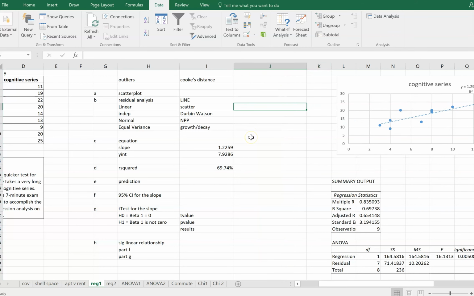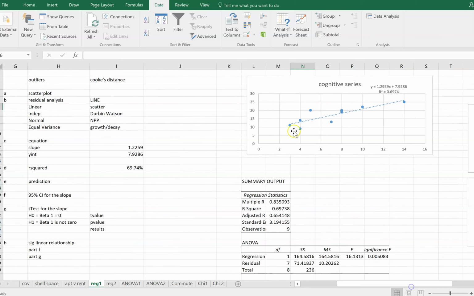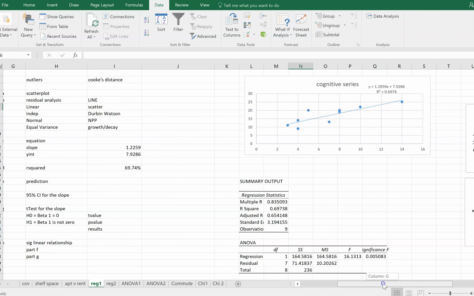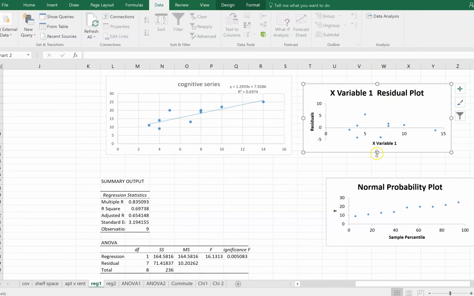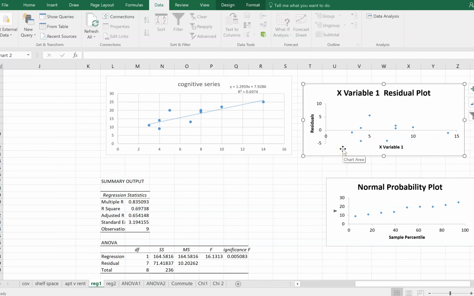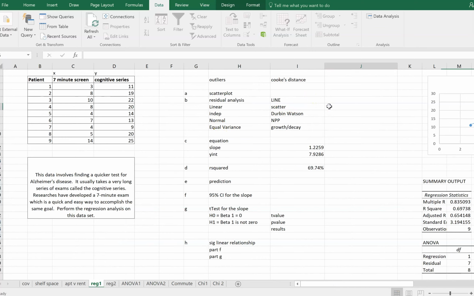So first, linear. Well, I checked the scatter plot. Is the scatter plot good enough for my information? Well, the scatter plot, the dots look pretty aligned with it. There's not much of a bend. Overall, everything's looking good in the scatter plot. You can also check out the residual plot. Are there any patterns in the residual plot? You should blow that up a little bit. And I don't see any major bend, any major growth left to right. So overall, I think linearity is held in check. So this overall looks good.